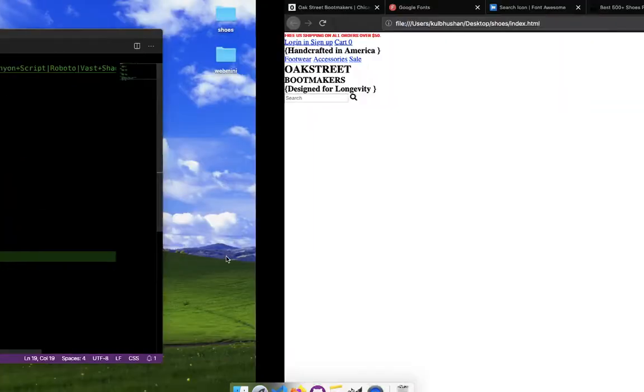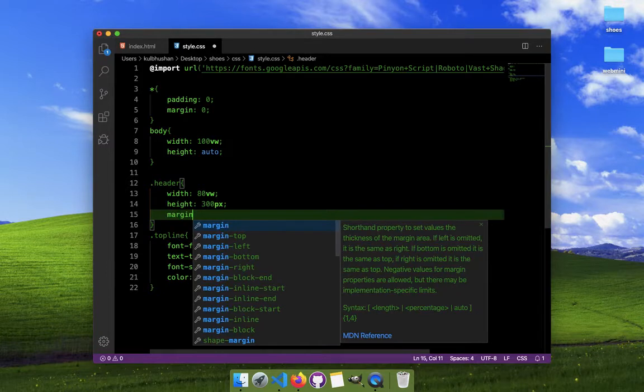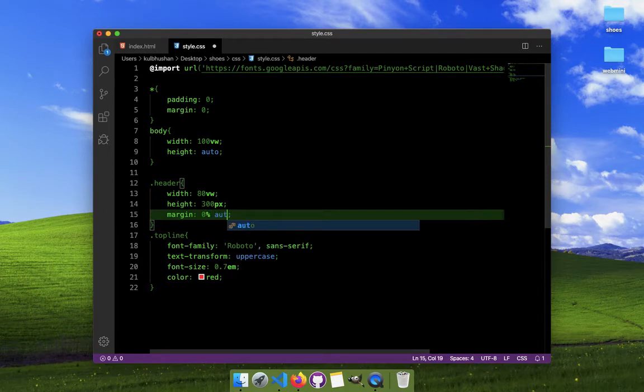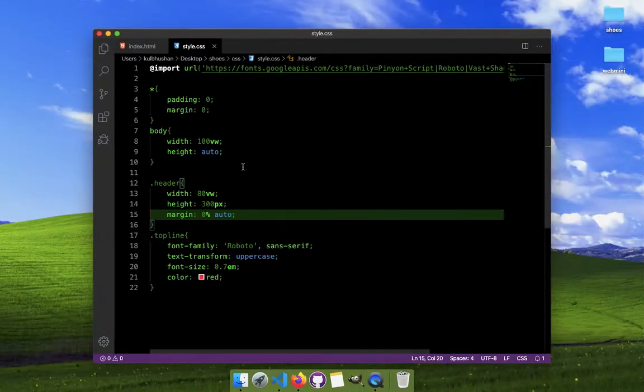How about 7? And are you seeing this text is kind of not so good? But first things first, you have to give margin to the header to put this thing in the center. So 0 at the top, 0% or 0, then auto. It will put things in the center of the, it is still not working. I know, but wait, we will do this. So this thing is taken care of, the top line.